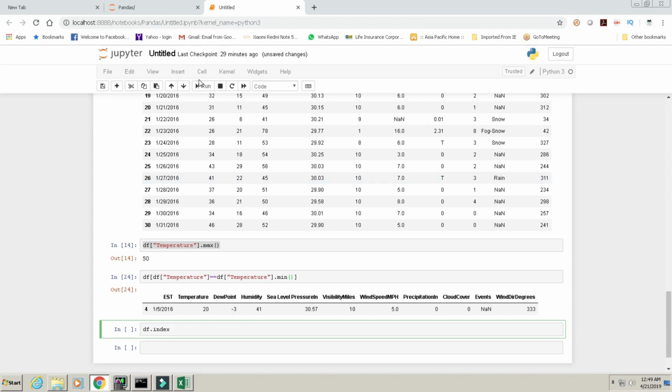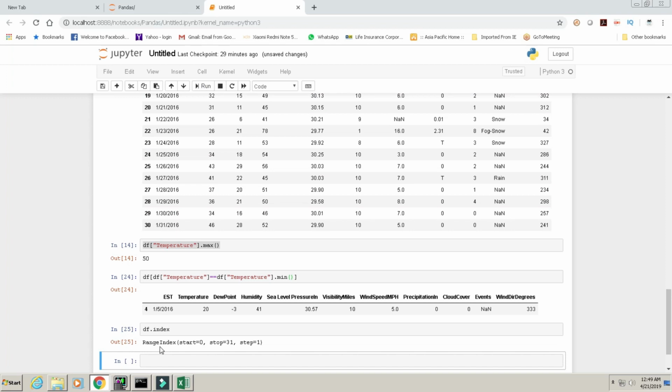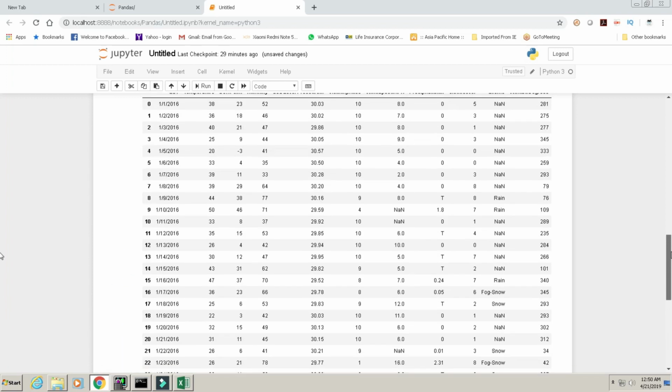So suppose you want to change the index, you can change it like the df dot set index, and suppose we want to set our index as est, so it will be est and inplace equal to true.